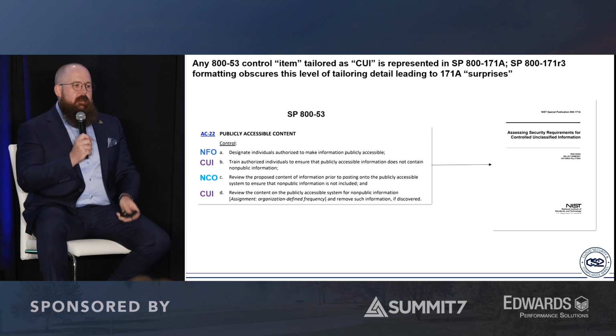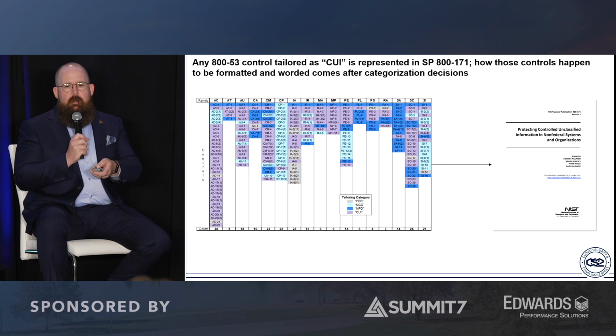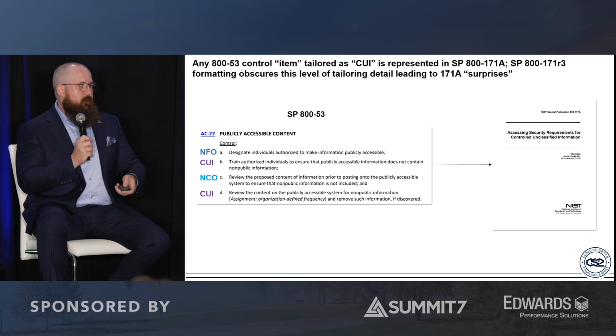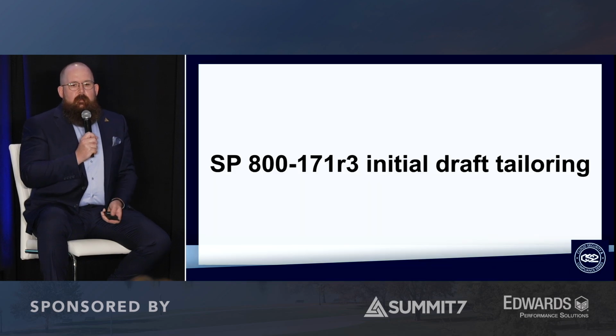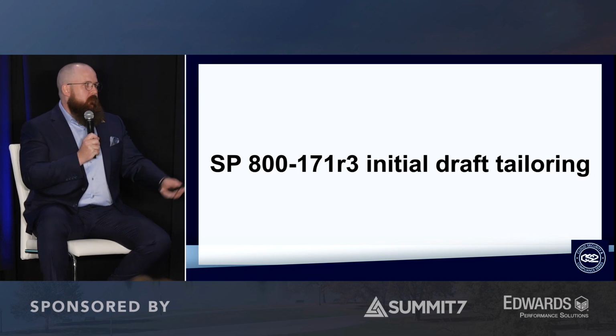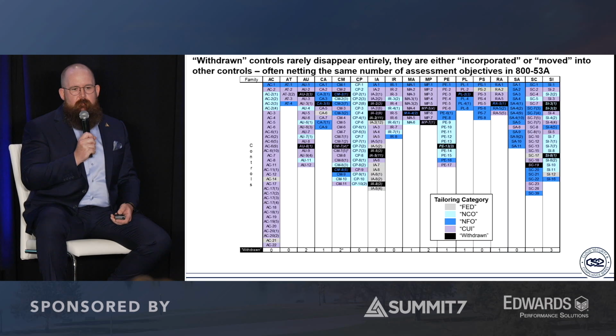But this is why 800-171 ends up being a surprise to everybody, because the formatting that shows up in this document does not match the control items that need to be verified in this document. And so because they are separate documents, everybody gets taken by surprise. Okay, so as of CS2 Huntsville, we were waiting to see what they were going to do with the new items that came in with 853. There's going to be all these changes. What color will those boxes be? That will determine what shows up in 800-171 Rev 3.